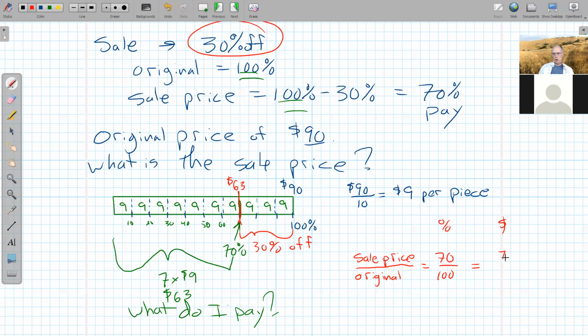And so I don't know what the sale price is at first, but I know it was originally 90. And you can see the relationship. This is what I didn't know there out of 70. So those are my numerators, and then the 90 out of 100 are my denominators there. But I think it's also a good idea to write in words what your proportion numerators and denominators mean, or what each fraction means, or both.